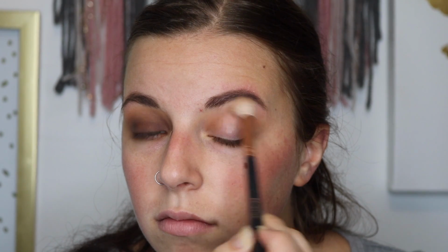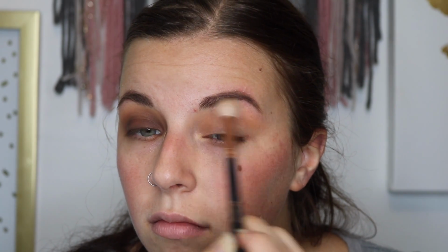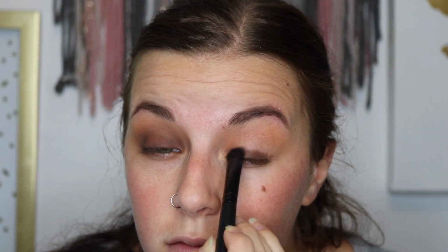After that, on the other eye, I decided it was probably best to try with a transition shade first, so I put Cocoa Taxi down first. And then I put Cafecito on the lid and went back and forth and just really continuously blended with this, added the color, blended it out to try and get the best diffused look that I could get.